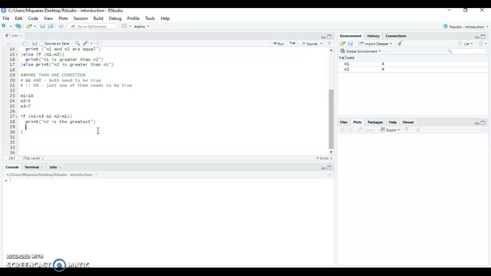Then we can use else and say that if that is not true, then n2 is not the greatest. Let's run this first.